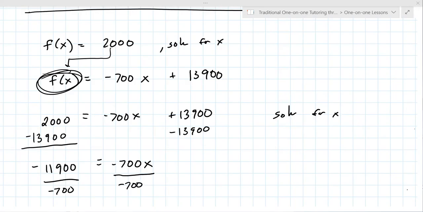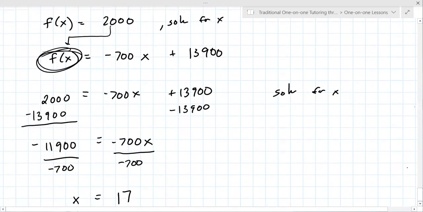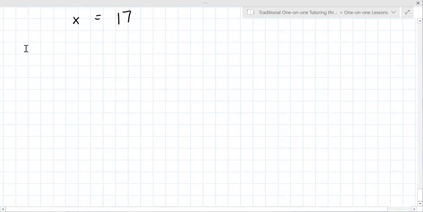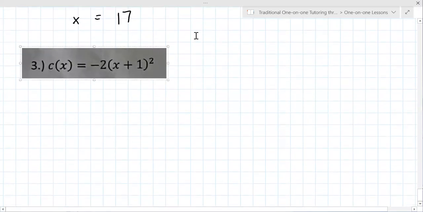Okay, so we need to move to this other page here, and specifically we need to do a few of these problems that it doesn't look like you covered in class. All right, question three here. The first thing it asks you to do is to identify the function type and how you know. So this 2, this square, is the giveaway. The square means that it's a parabola.